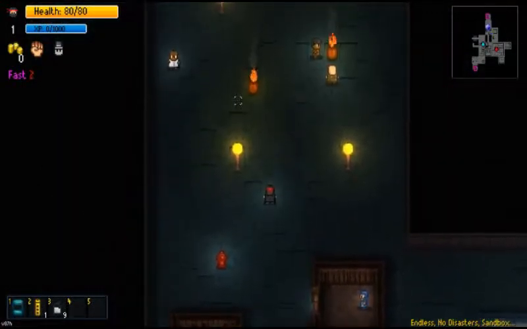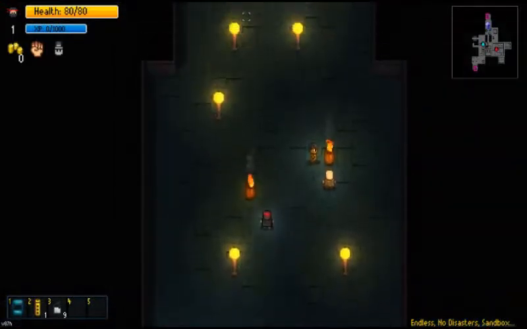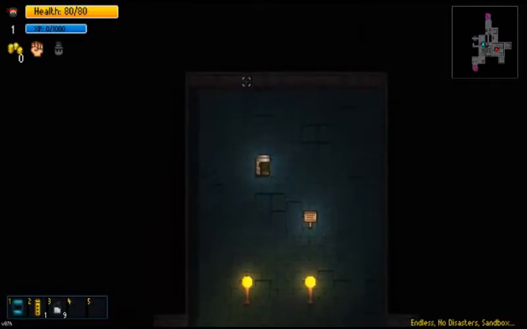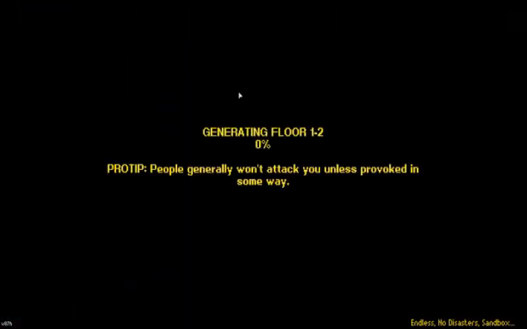New shack, ominous pit. This one usually has cultists. I guess they didn't spawn. Some barrels with people crouched. That's kind of an anticlimactic level, but that's fine.